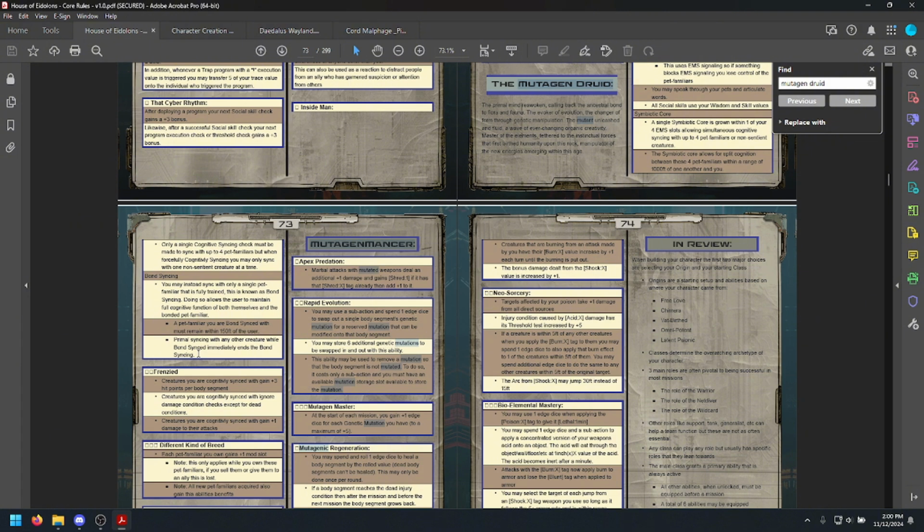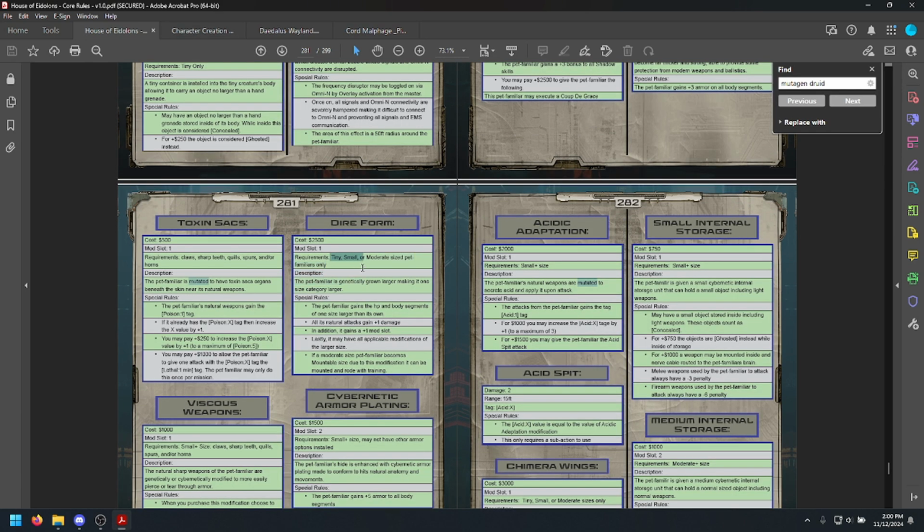And I can mentally communicate with my bond synced pet. So if you got that fairy dragon and that's a small creature, it would suddenly grow a whole size and become this much bigger fairy dragon with laser eyes. And because of how, or at least how I would do it, you bond sync and it's with you, and then I go down and put the dire form. It applies to the tiny or small and moderate size. So you can't put it on the large, obviously, that'll get crazy.